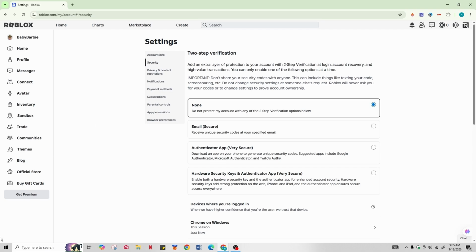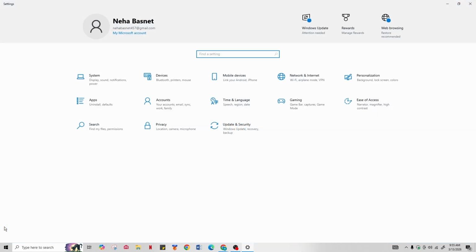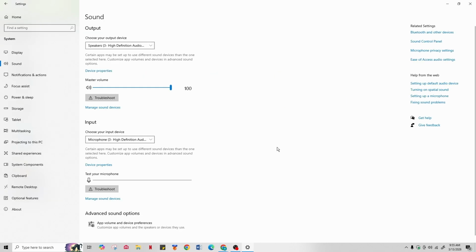Press the Windows key plus I to open settings, or you can select the Windows button and then select the Gear icon to access your settings. And here select your microphone. If it's not listed, click on Add Device to add it and set the volume to between 80% and 100%.